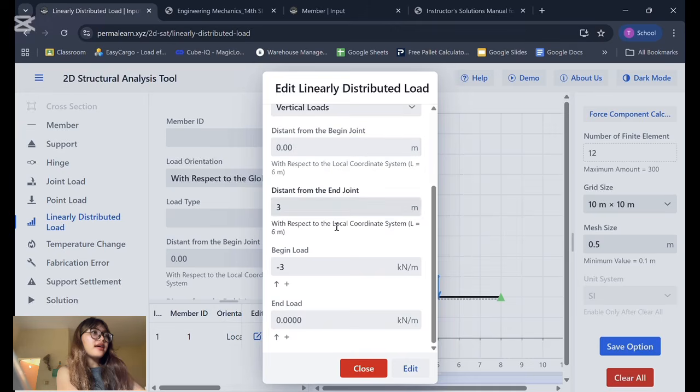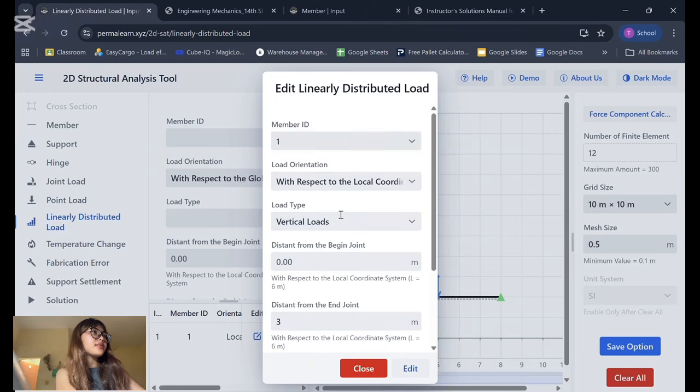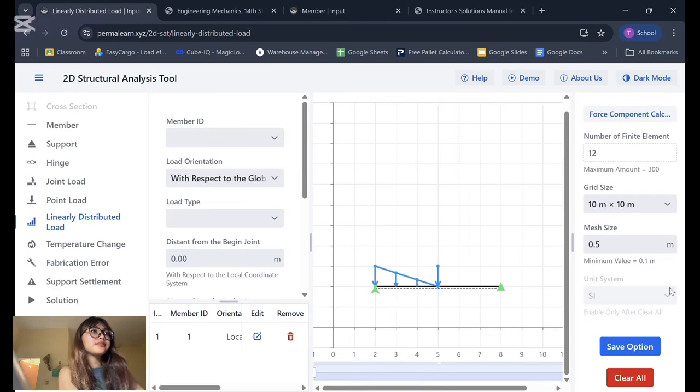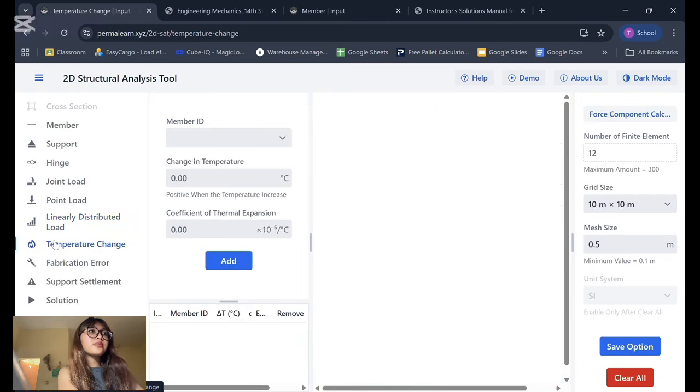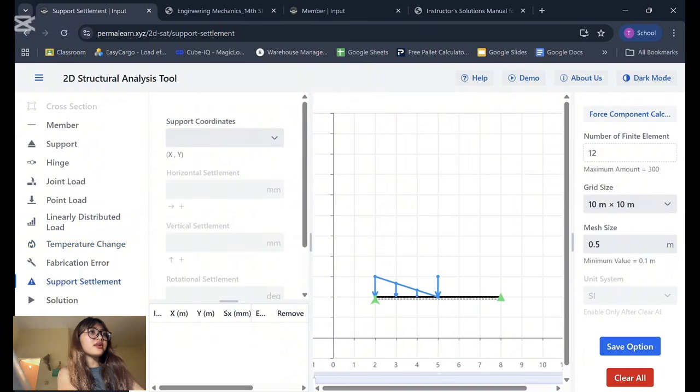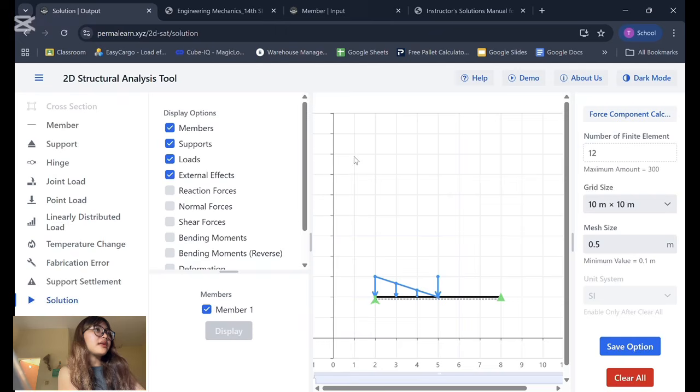I can edit the end load or any possible thing I did wrong. But if I don't want to edit, I just want to remove it, I click remove, or even clear all. Clear all means you delete the whole thing. We have no temperature change, no fabrication error, and no support settlement.